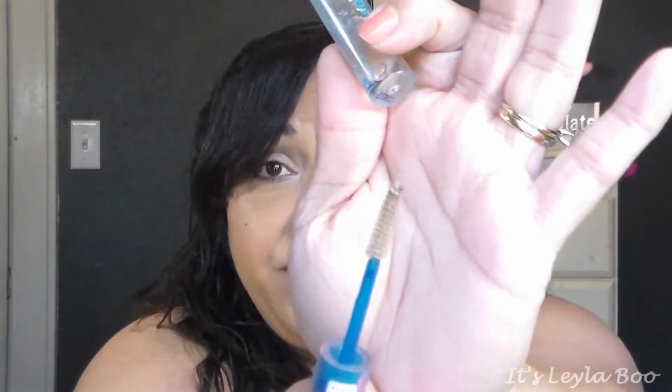Another thing I've been using with my eyebrows, and this was actually in a haul too, is the Essence Lash and Brow Mascara. Now my little spoolie here, he's filthy of course because I've been using him so the fluid's turning brown. But for $3, I picked this up at Target. I'm in love with this stuff. It holds my brows all day long and they don't get crunchy, cakey and flaky, you know, but it is like really good hairspray for your brows.